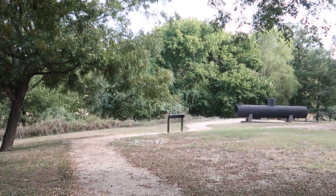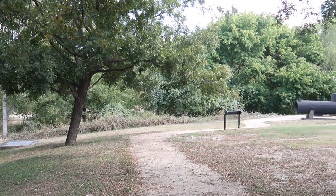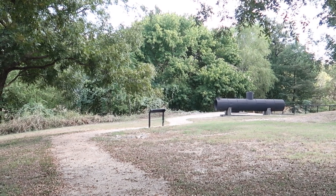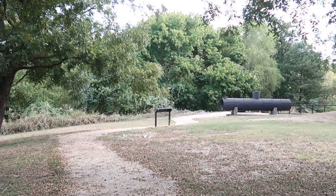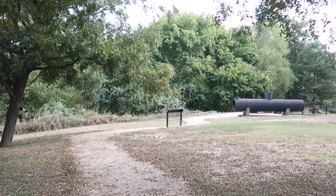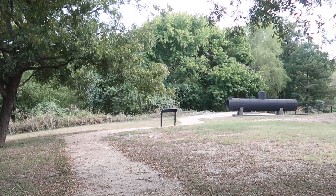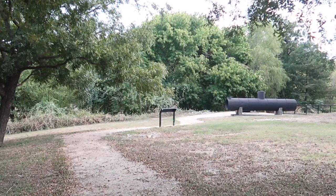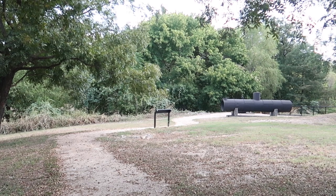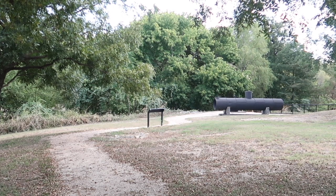So this is a pecan tree here. Right. And it's probably a daughter of the one that stood where the sign is over there, across the path on that swatch of grass, there was a very large ancient pecan tree. Hmm. And it was there on September 12th of 1844 that the citizens of Castroville met to write out the charter, the terms by which they would all live together. That tree lived until 1985 when it was toppled in an ice storm. And the prior operator of the site, the Texas Park and Wildlife, had the foresight to harvest that tree and have it turned into a table.